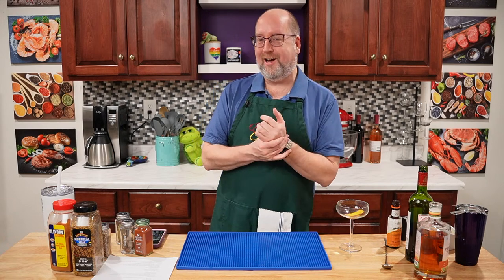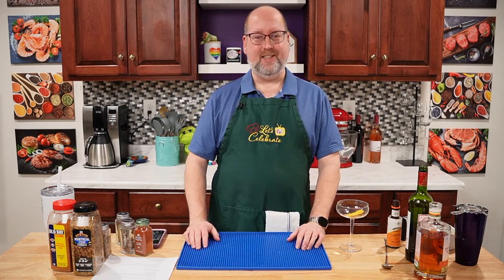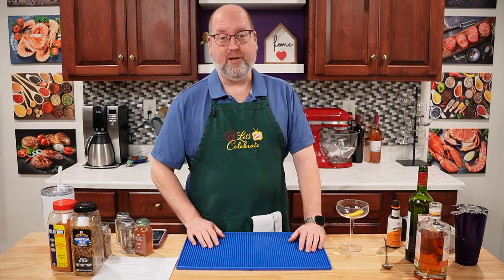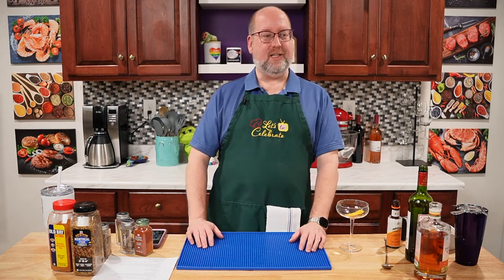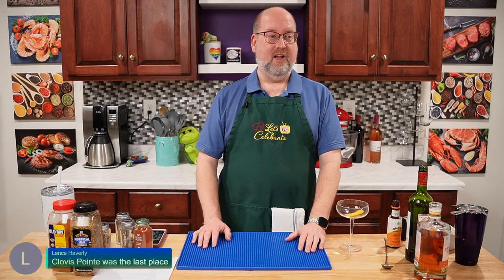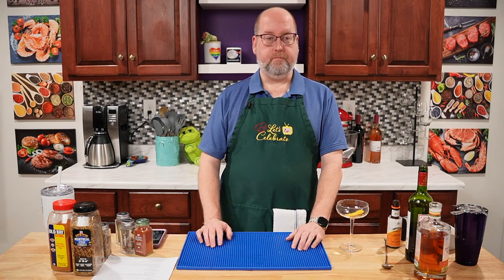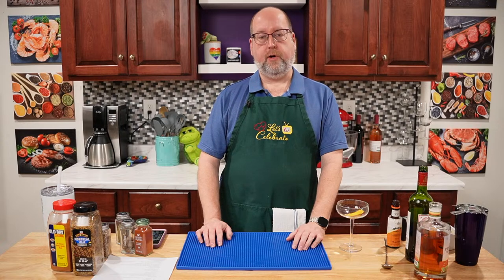We're talking about having one of our younger ones, Mackenzie, Kevin and Emily's daughter. But then mom and dad will have to be here to help. She is a big fan, and they have her helping in the kitchen all the time. Clovis Point was the last place. Yeah, but it was good. We liked it. The grandkids will be in.